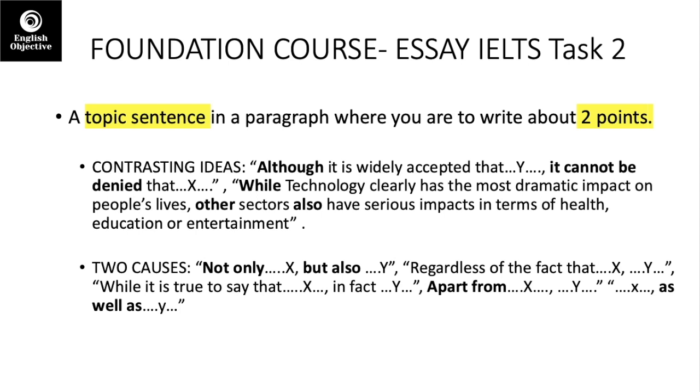Another way, while it is true to say that country life can be much healthier, in fact, entertainment and other essentials are not so easily available as in the city. Or to say apart from, and you divide the 2 points here, apart from being time-saving devices, comma, computers can do things which people could hardly do before.